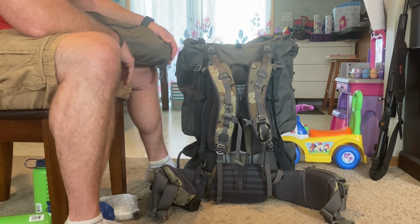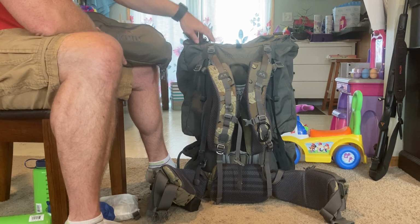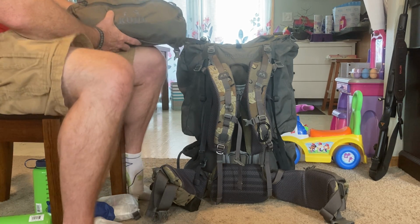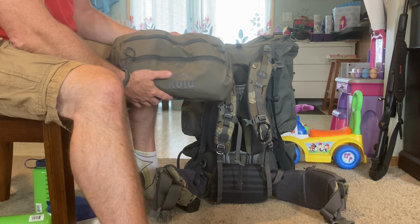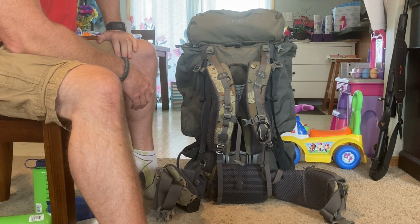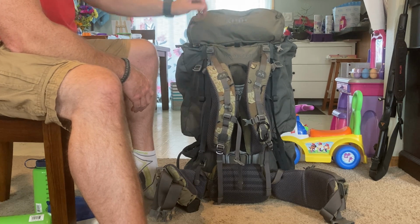That's personal preference. I haven't had a chance to really use his pack and put any miles on it, so I don't know which I would prefer. But just a note between the 2 bags, if you are doing what I did and trying to decide. So capacity of this lid is enormous. It stays on top of the bag, like I said, very well. It fits very well. Even if these come loose, this holds it in place.